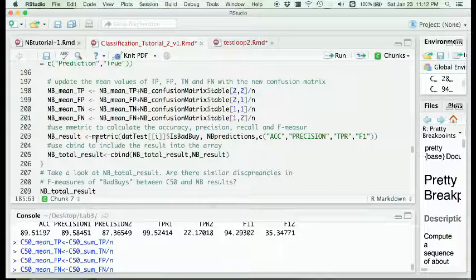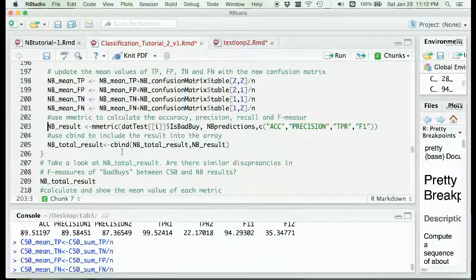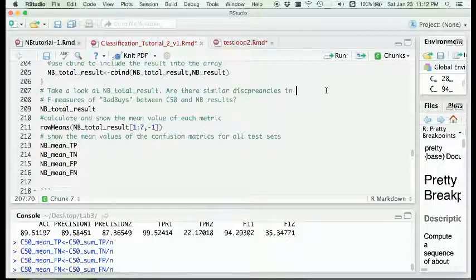And we define an array and append the NB results, which are the results from the matrix, the accuracy, precision, recall, and F measures for each model. After the loop, this array will similarly have 3 accuracies, 3 precisions, 3 recalls, and so on. Let's run this chunk.